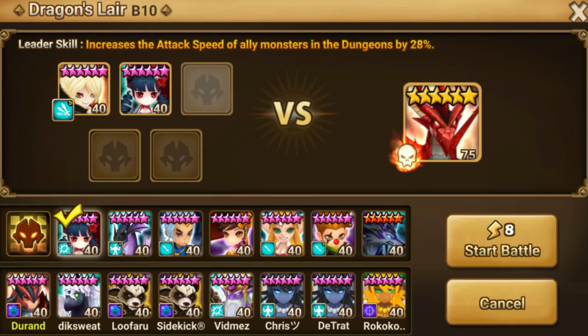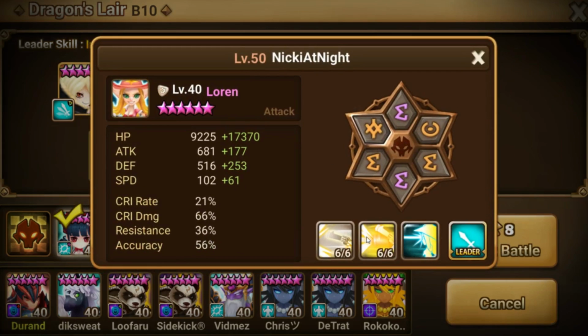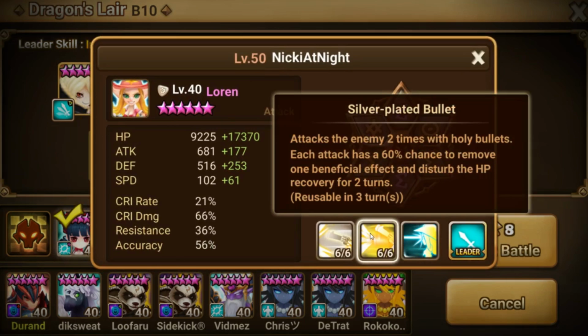So the next component is a LOREN. If you don't have a LOREN, go get a LOREN. Like I said before, LOREN is amazing. She's not hard to build, like, at all. Her skill 2 strips.